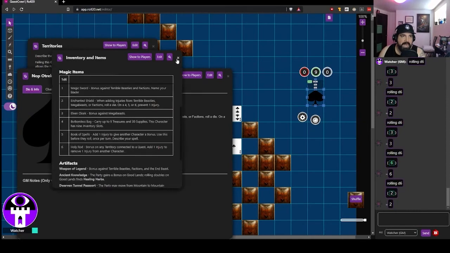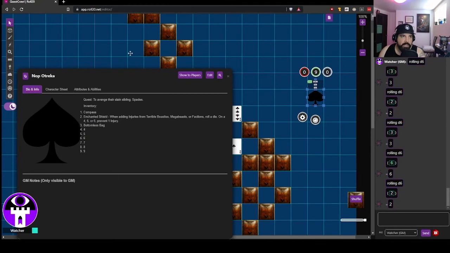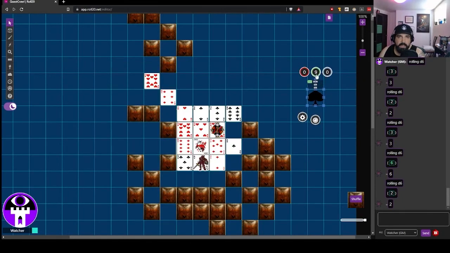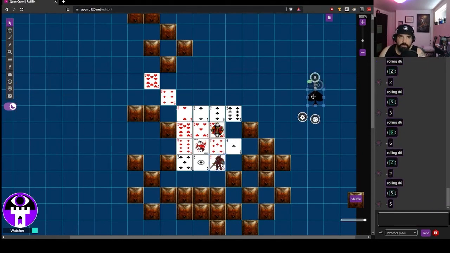So whenever we're adding an injury from a terrible beastie, a mega beast, or a faction, I can roll a die and prevent an injury, which is pretty useful. Close this. And I'm going to go ahead and remove a supply here. And I'm going to go back to 2 so that we can try and re-up some more supplies, which we were successful at. So 13. And back down to 12.